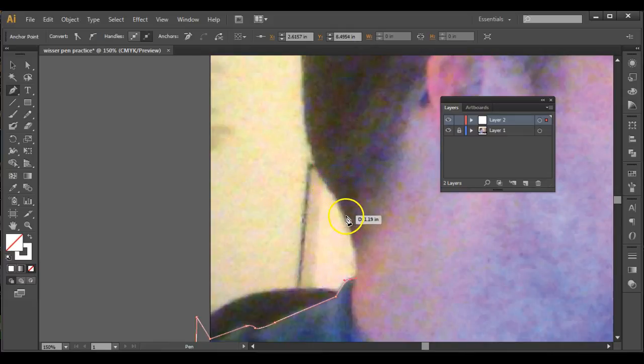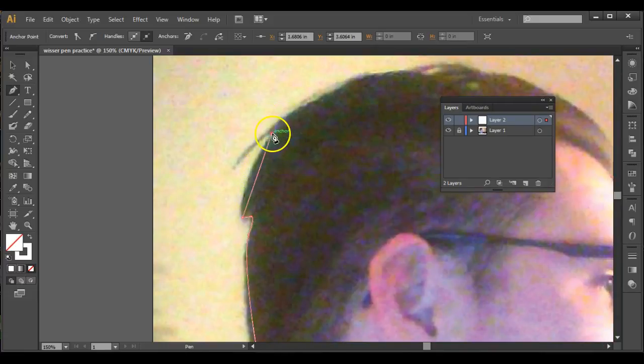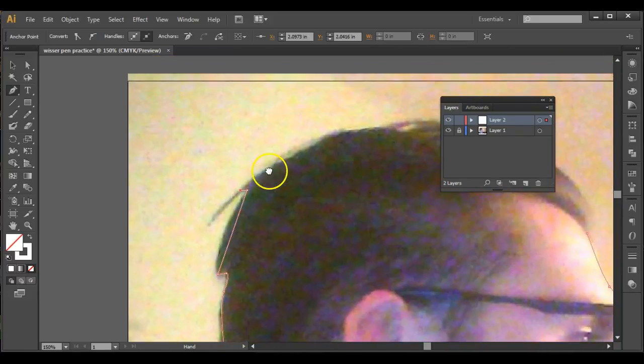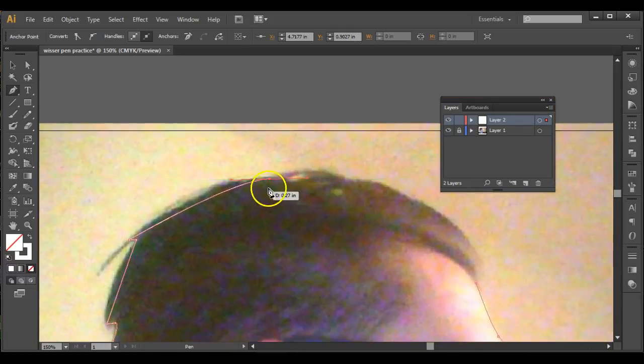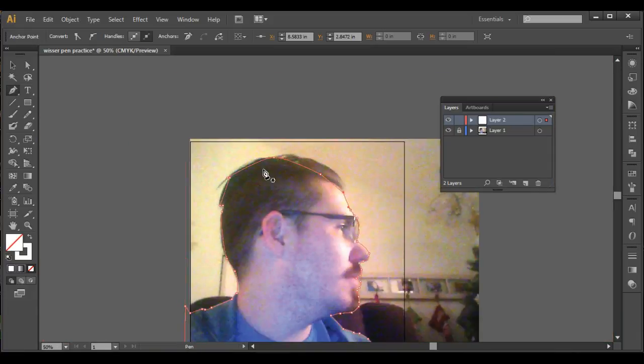Undo is your best friend. Keep going until you get the curves you want. And ultimately, we're not going to be great the first time we do this, so we're going to make mistakes. And that's totally fine, because one of the things that's great about Adobe Illustrator is, let's say I make a mistake and I go through my hair here, and now I've completed the shape.